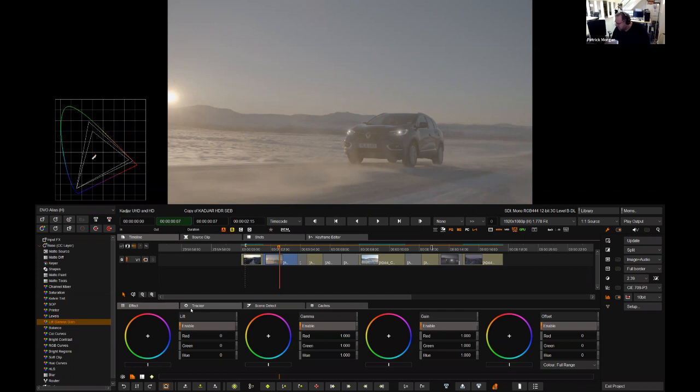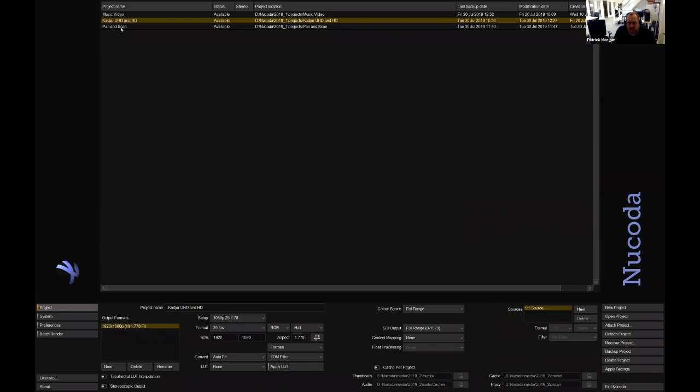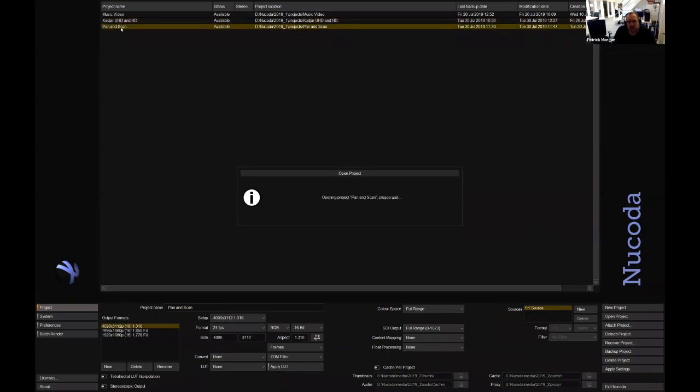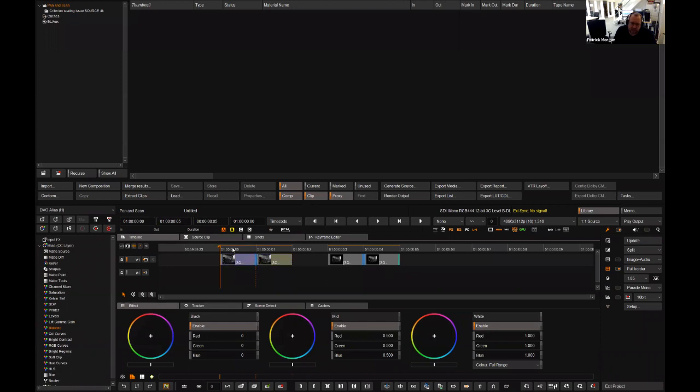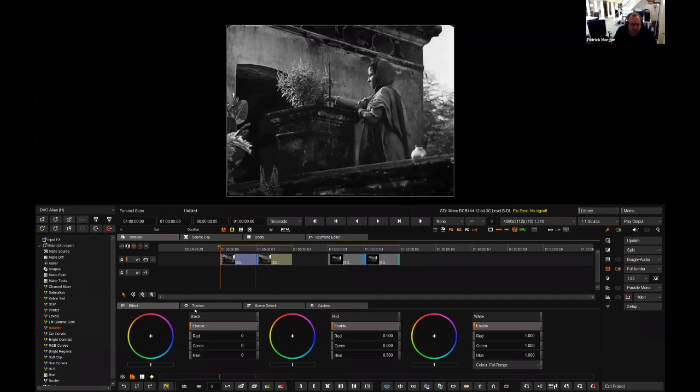So something which is quite big and new, although it seems rather small, is a change that we've made to pan and scan. And this will affect, I think, mainly people who do multiple different types of deliveries. Also people who do lots of panning and scanning, especially something like restoration. What I'm going to show you here is a 4096 by 3112 image. Now, this would be the size that it has been restored in.